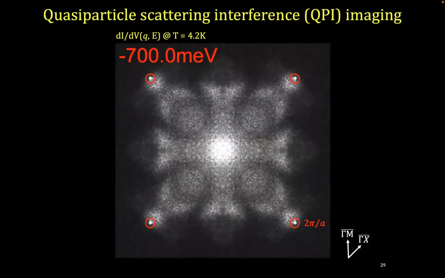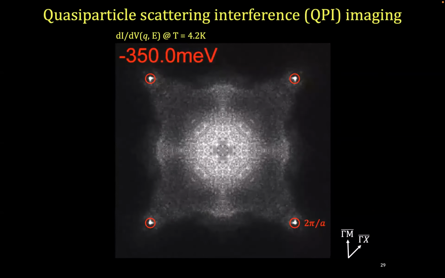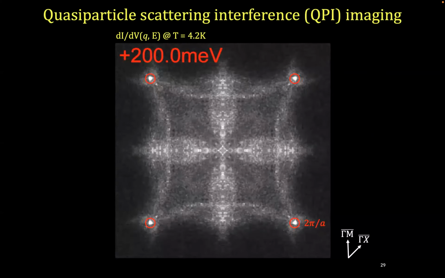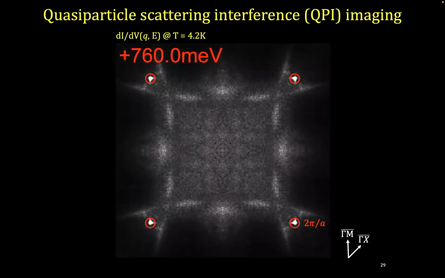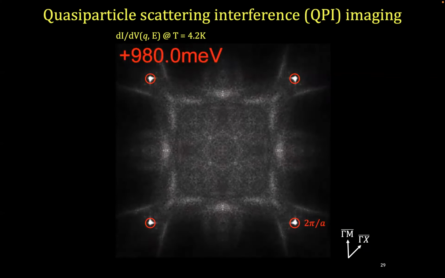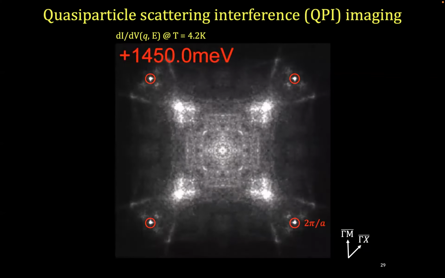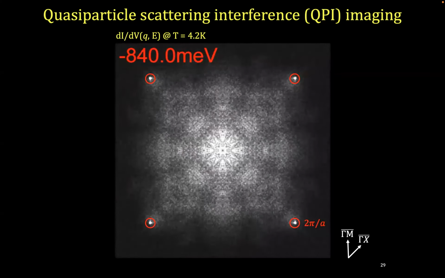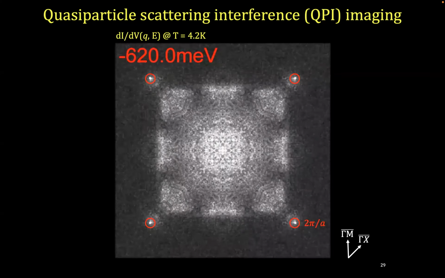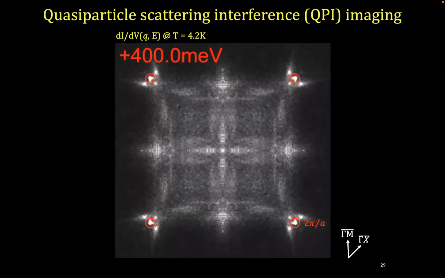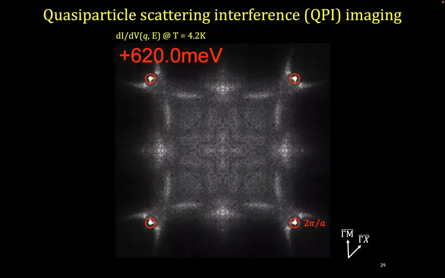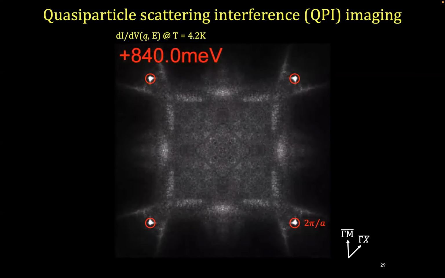So if we take the Fourier transform of that, then we can extract the periodic signal, and you can see a lot of vectors moving as a function of energy. And this system is very friendly for surface measurements, for example STM and ARPES. So many features we can already recognize from the literature. We also did quite a bit of different compounds.